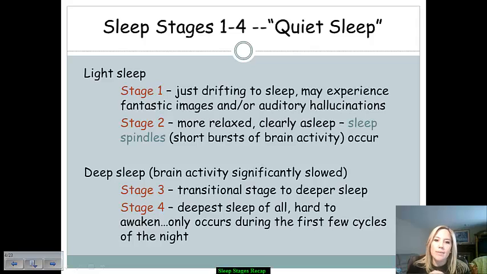Sleep stage 2 has spindles. So these are short bursts of brain activity and K-complexes moving into theta waves. This is more relaxed. This is the true state of sleep in stage 2. And then you move into deeper sleep, so slowed brain activity but still present. It doesn't mean that your brain is not functioning or active when you are asleep. Stage 3 is a transition into stage 4. And stage 4 is the deepest stage of all. Very hard for you to wake up, but it's not your most restful. Most restful is during REM.